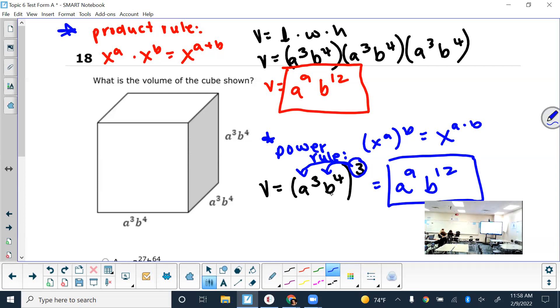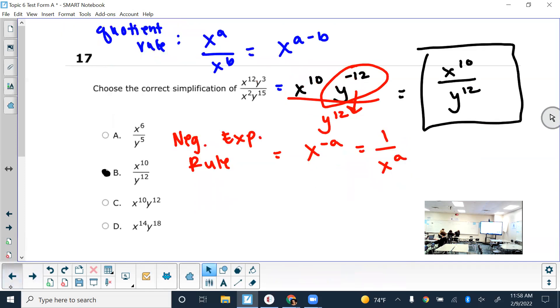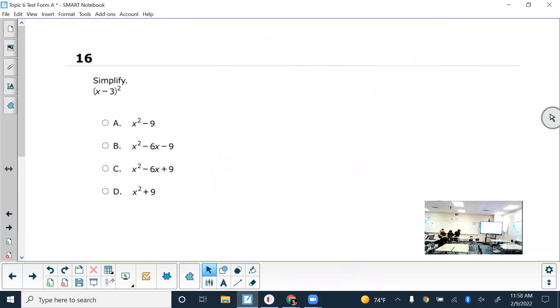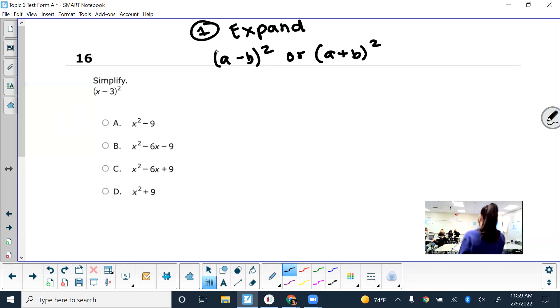Other test? Alright. So this one is easily one of the most missed ones on the test because people look at this and they think that they can use the power rule on this one. So do not use the power rule on this one. What's the first step on problems like this? To expand it. Good. So if it's in this format, so (a - b)² or (a + b)², you cannot use the power rule. You have to expand it. So for this problem, what does it look like expanded? Good. Because I want you to multiply the base by itself that many times. So that's what it would look like expanded. Make sense so far? Step two is to do what? FOIL or double distribute. What do you guys like better? Double distribute.